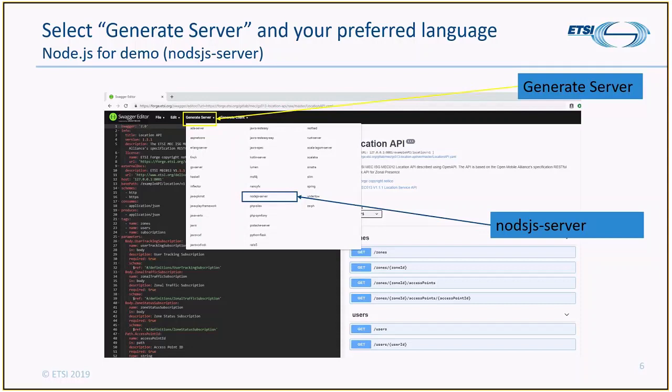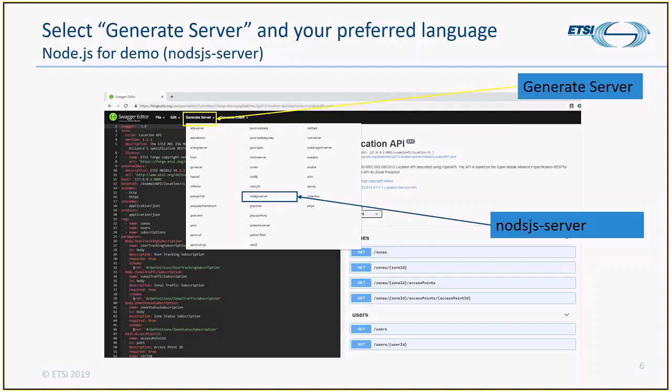To generate a server, select Generate Server, as highlighted here, and your preferred language, Node.js for this demo. This downloads a server stub, which allows local testing of a server generated using the OpenAPI description. However, it should be noted that the generated API code contains just the stub methods. That is to say, there will be minimal actual MEC service logic. With certain language options, example responses are provided, and those are provided to the client following a request once the server is up and running.